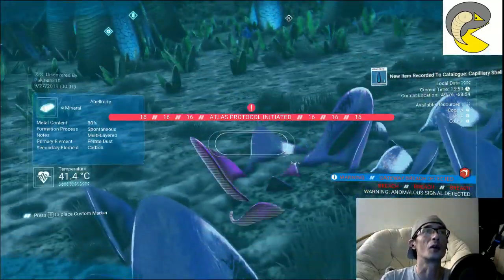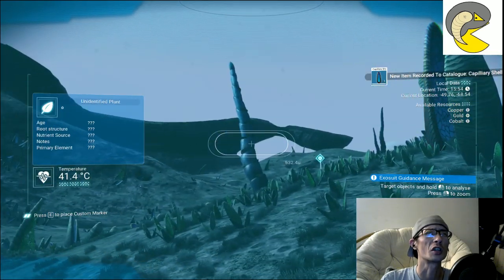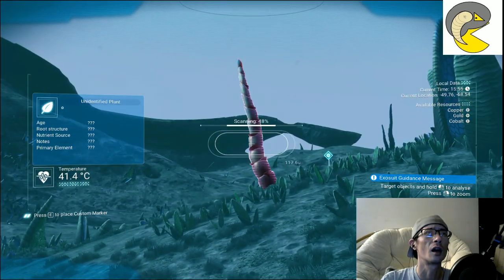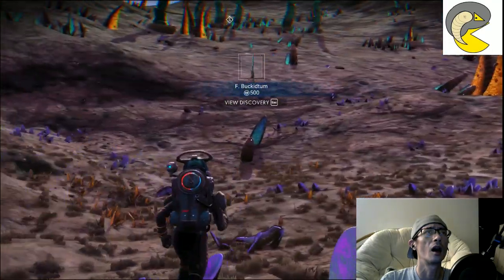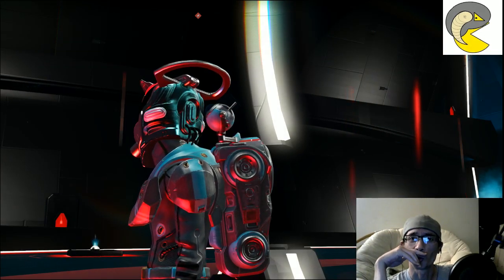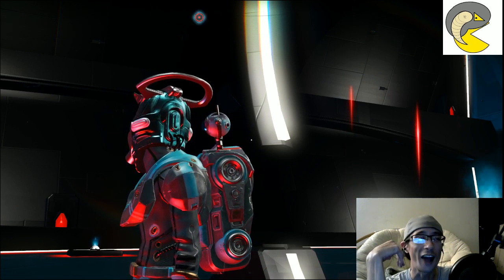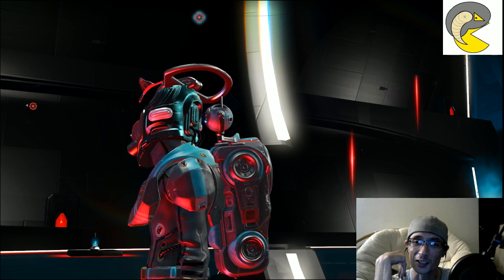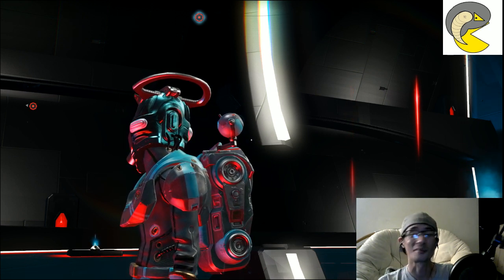Cool, alright. A shell glitch. Whoa. Did you just see that? I have never been to that planet before. I have like 300 hours in this game. I've never been to a planet like that before. Developers, that's awesome.